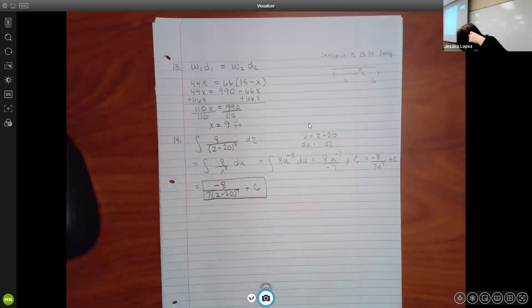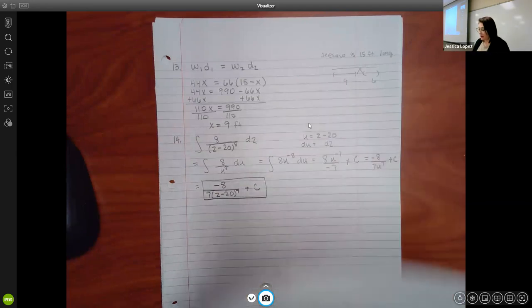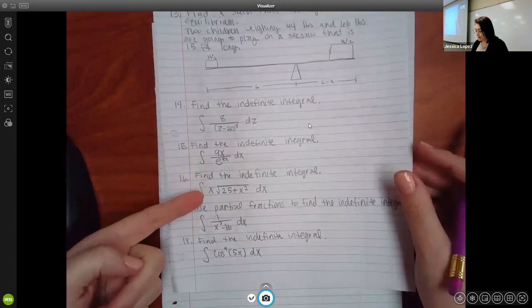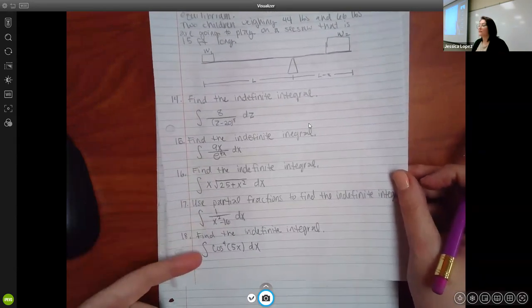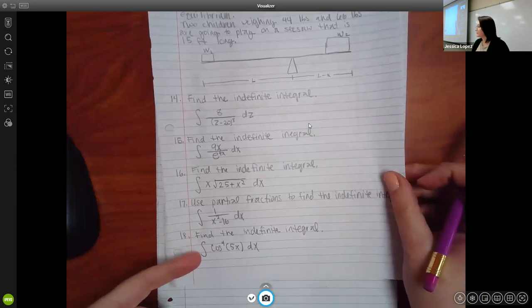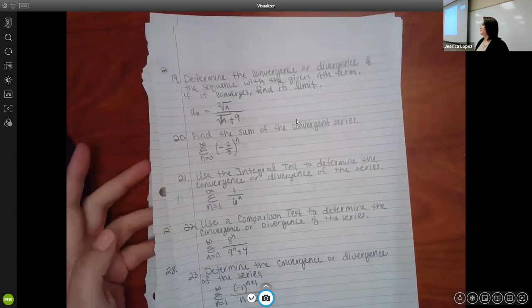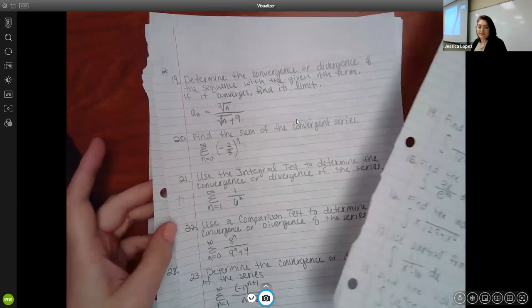Okay, I won't get into the next one. The next one's going to require us to do integration by parts and all that good stuff. But you can look at it if you want to look at it ahead of time. We've covered half. But when we come back, we're going to do by parts. This is probably going to be some kind of trig thing or another. This one's partial fractions. This one's using those half angles or double angles, the power reducing formulas, I think is what they call them. And then we start getting the stuff that we're a little bit more familiar with, right? It's not too long ago, all the series and the sequences.